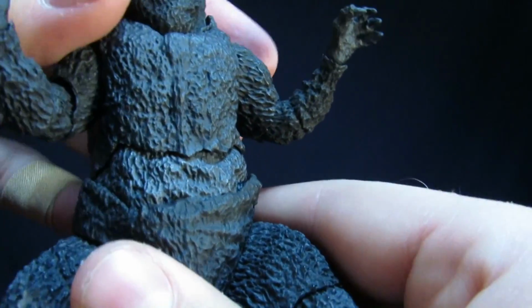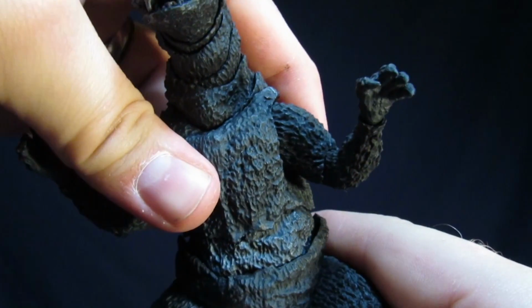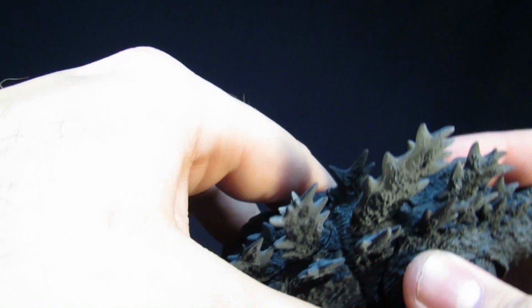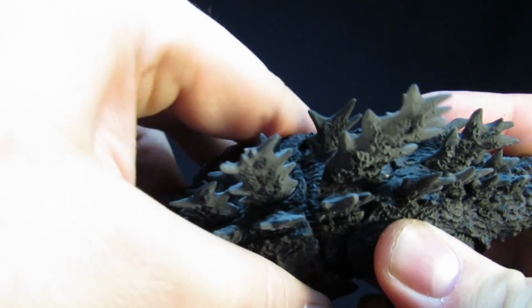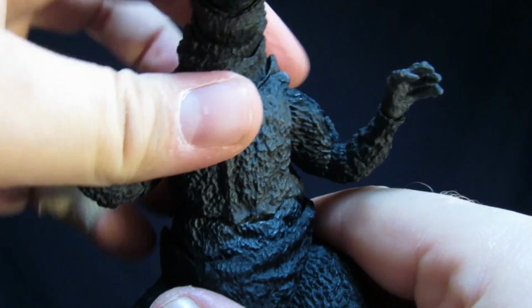For his waist, he can look a little bit side to side, but nothing too crazy. Also, be a little bit wary of the dorsal spines in the back here. I don't really notice anything going on too crazy that could cause some damage, but it's always something to be a little bit wary of. And then he also has a little bit of a wiggle.